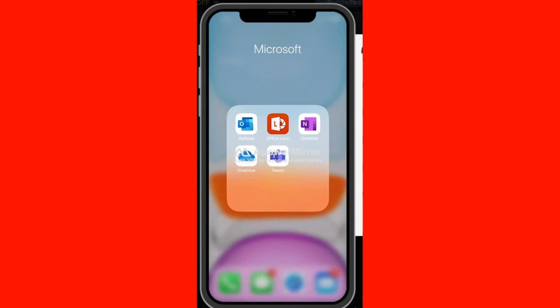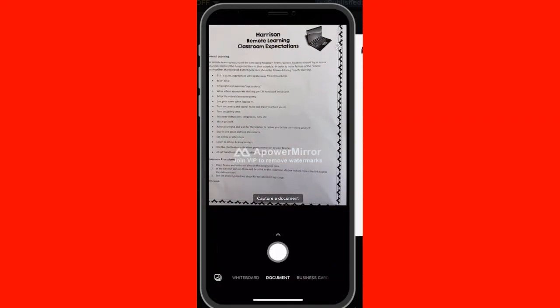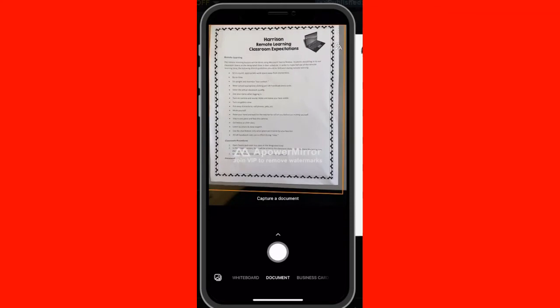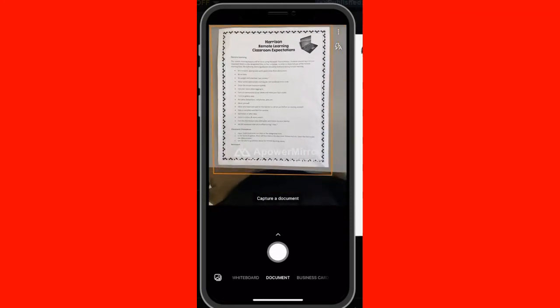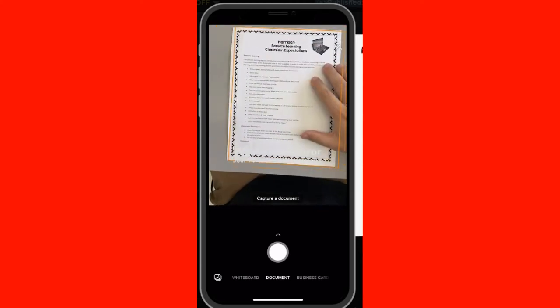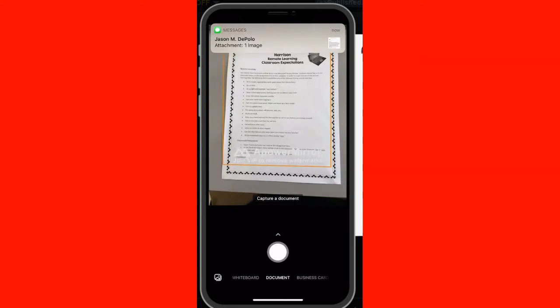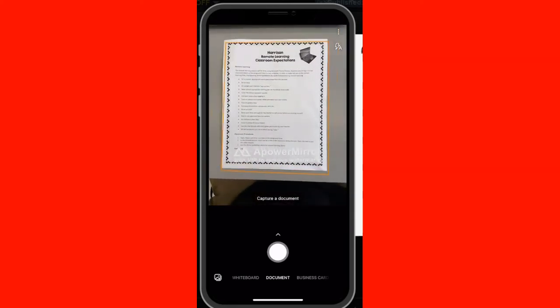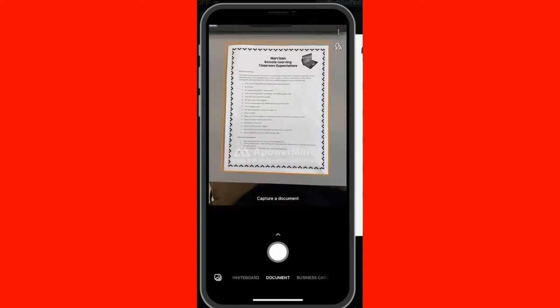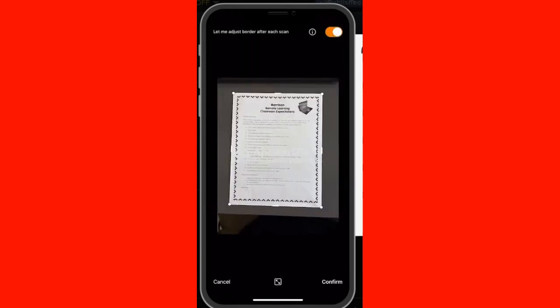So what I'm going to do is access Office Lens, and it's going to pull up a video screen. I'm going to pull it back nice and high, and you can tell that on either side of this paper I have here, I don't have anything else besides this paper. You can see there's a frame. It's trying to add a frame onto the picture to kind of identify that it's a document. So I'm going to go ahead and take that picture.